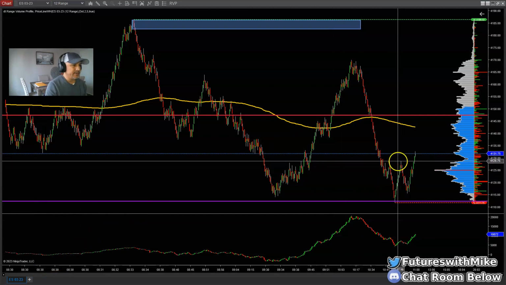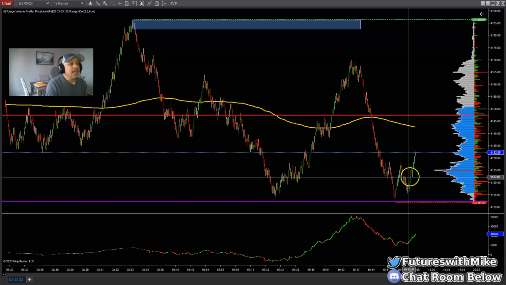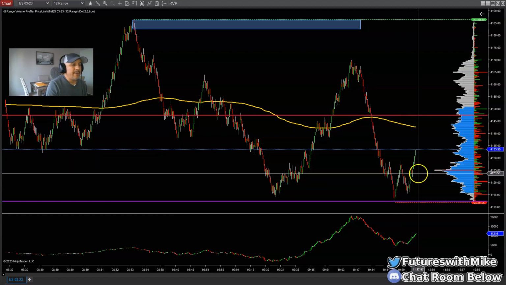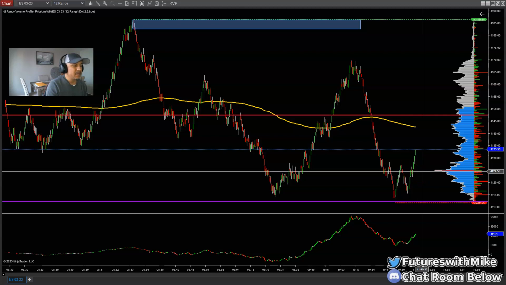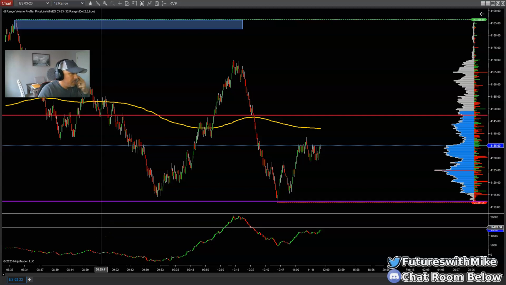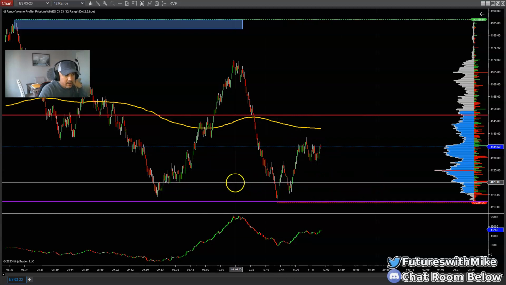So here we go. See, we broke this area now. So let's see if price is going to pull back. What could it pull back to? I would like to see it pull back to this area here. It could pull back right here, and it's probably where the VPOC set for today. So I'm waiting to see what price is going to do in this area, if it's trying to continue breaking higher, or if it's going to break lower here.